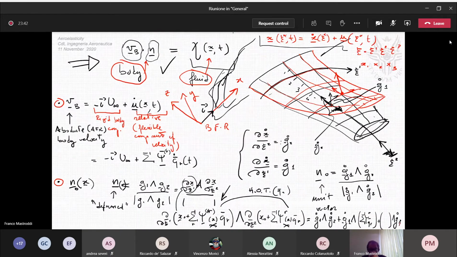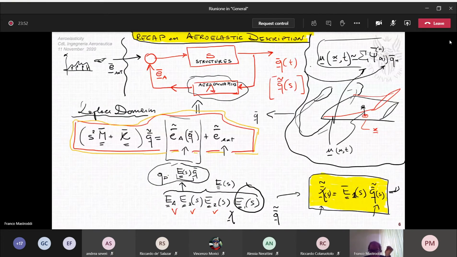This is a very key point in the fluid structure interaction. The fluid structure interaction is essentially based on 2 levels of interaction, this here and this here. In this level of interaction, you have the output of the structure, the displacement, or something equivalent to structure displacement. As a first step, you want to transform this wall displacement or structure displacement into an aerodynamic steady boundary condition. And this is just what we are doing now.